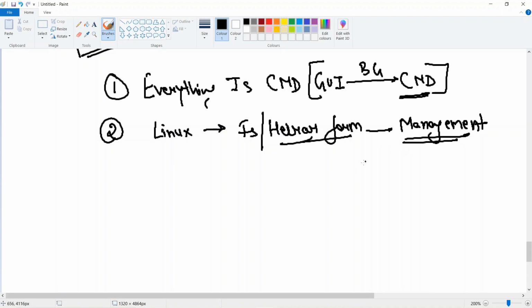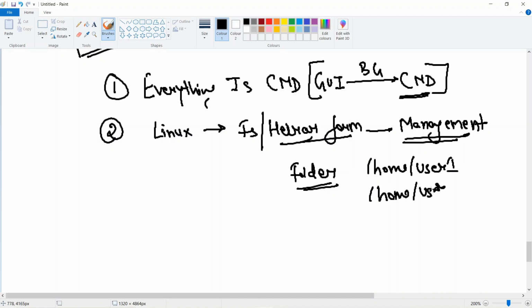If the files are managed hierarchically in a proper way, you can go to that particular folder and access those files. As in the example, /home/user1 and /home/user2: if you want user1's files, you don't need to go through the other directory. You can go directly to that directory and get the file access you want.